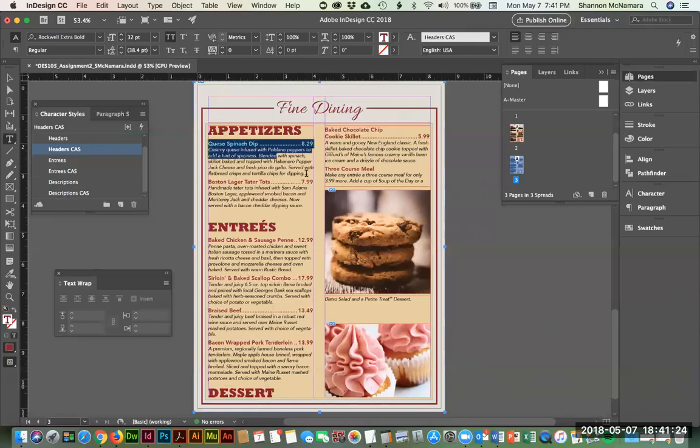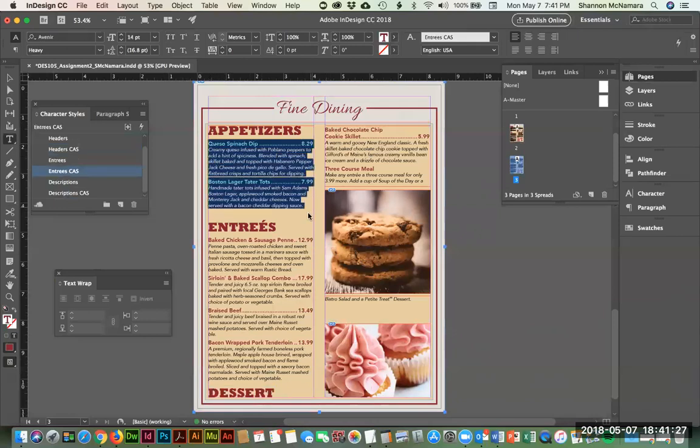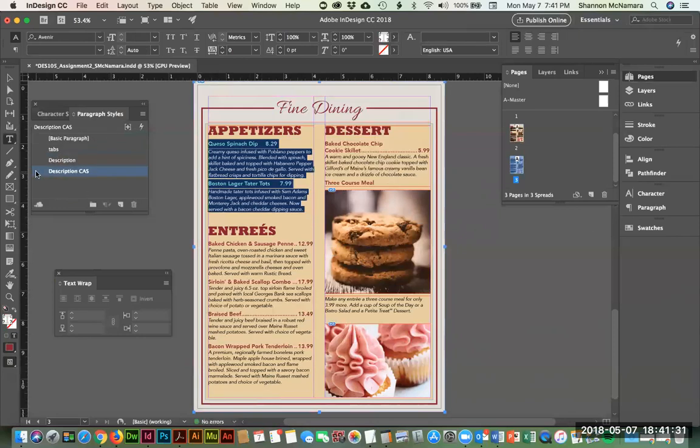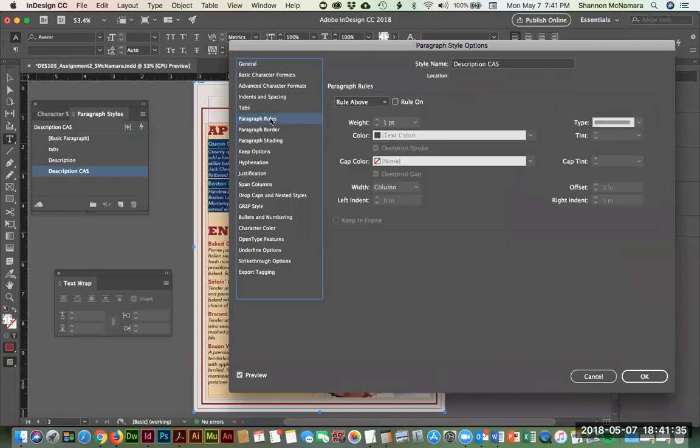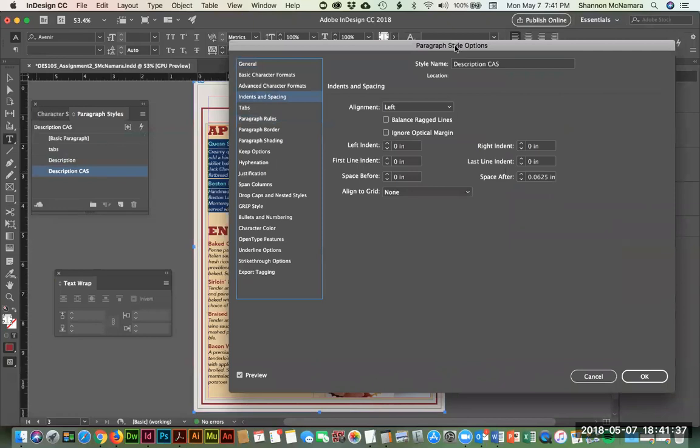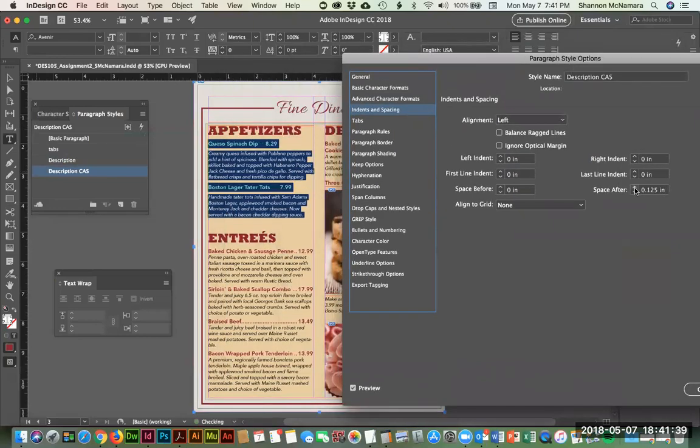I might change the amount of space in here, maybe to 0.125.